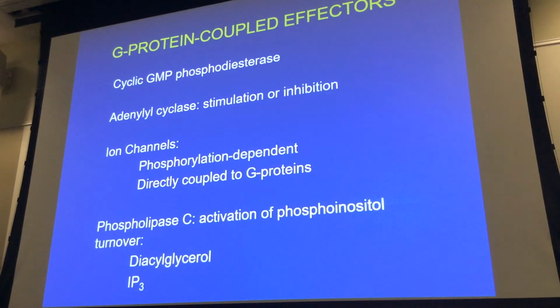So the G protein cycle you already know about. We know the agonist binds the receptor and produces the activated G protein. Remember that there are two messengers for the activated G protein: the activated G alpha, which is bound to GTP, and the free beta gamma. So you have both of these messengers going out to either activate or inhibit effectors. Some of these effectors will be activated by beta gamma, others will be activated by the activated G alpha.